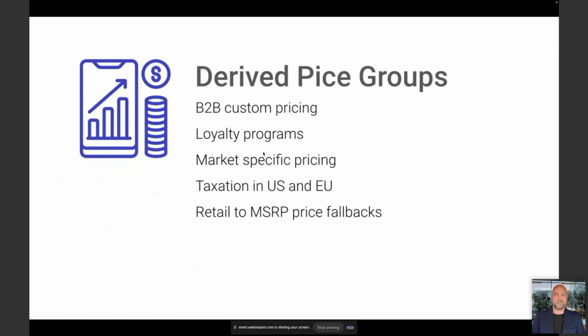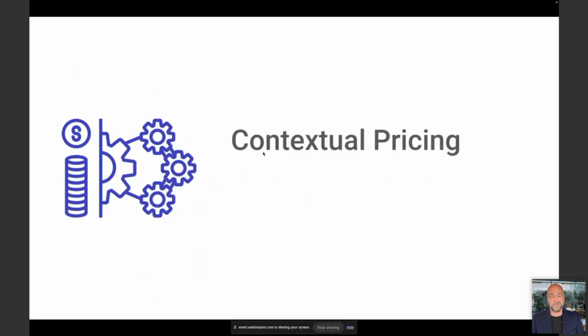I was super excited when I saw it the first time, and I have been really eager to show you guys. I hope you see it and you think this is something that's super cool. But it's only half of the equation, because remember, there were 2 capabilities and this is just the one. So let's take a look at the other one. We call it contextual pricing. And the idea here is that one thing is setting up prices and making the price lists available. Another thing is when to actually activate these prices for a customer. And that's what contextual pricing is all about.